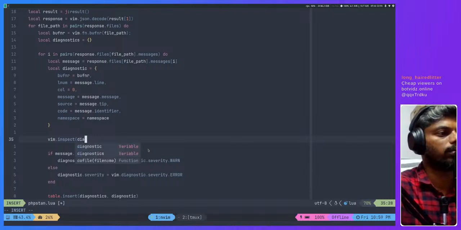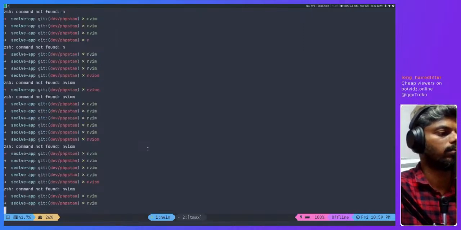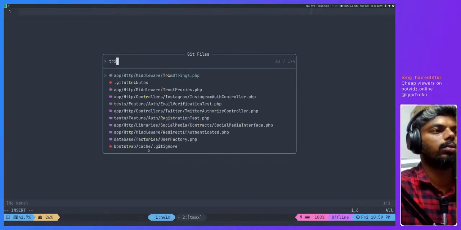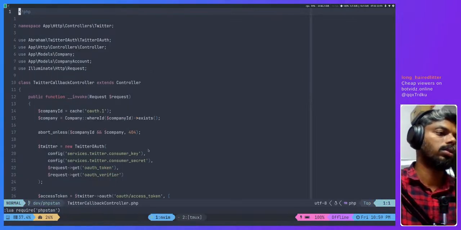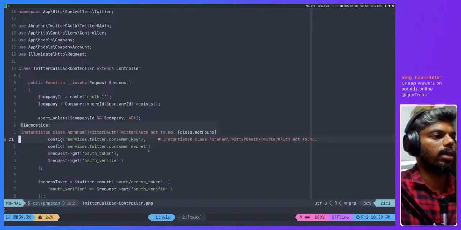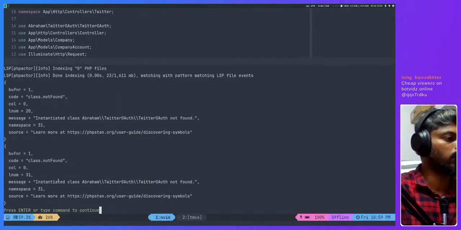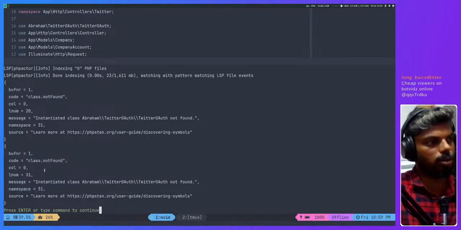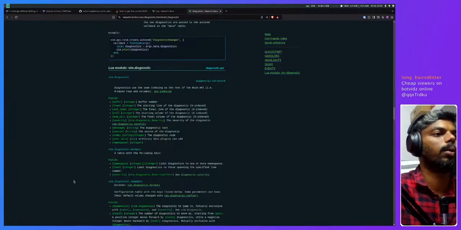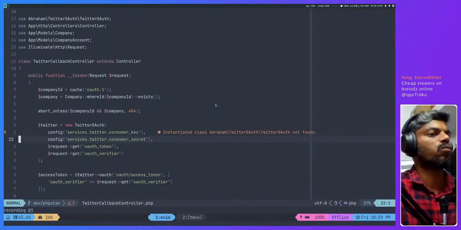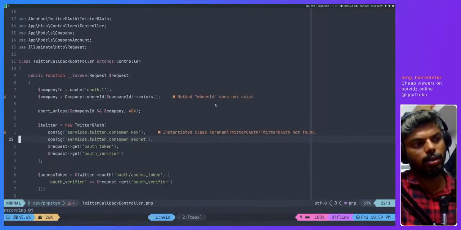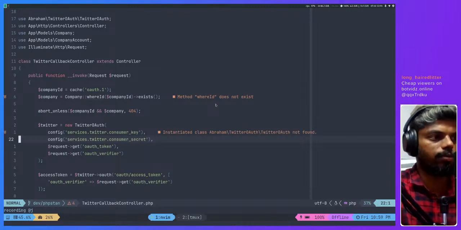So it's Twitter callback controller going in the old. Got it. See, yes, it got the source, but it didn't render. But maybe I'm wrong. Just simply putting it on each line instead.